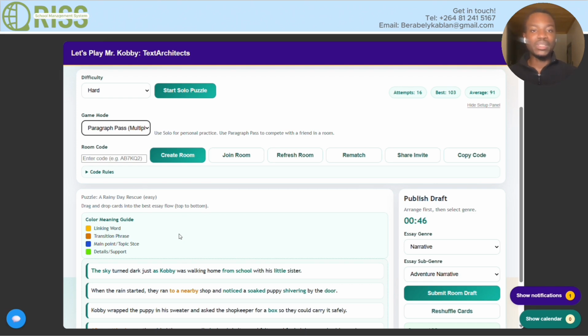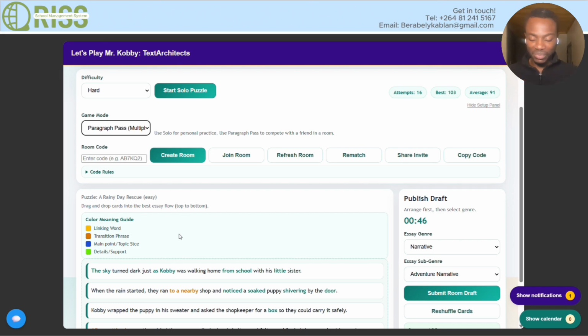So they start by passing unwanted cards in turn, keeping the one they need until they form the complete essay. So I have 5 cards in my hand. I look at it. If there is one paragraph I don't want, I take it and pass it to the next person.